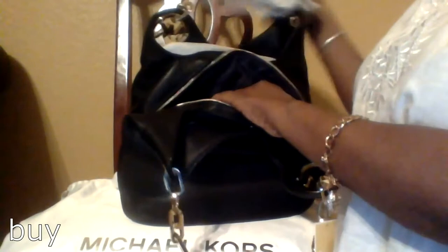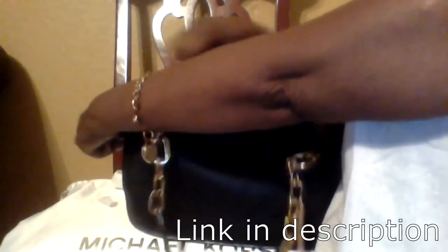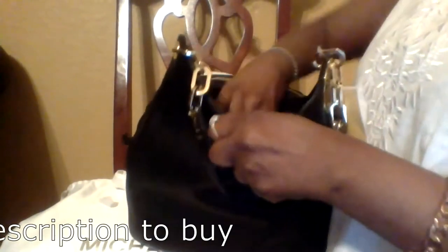In the center you have your usual paper, but right here it has the key ring holder. A big pocket right here, another pocket right here, a zipper with a card. It has Michael Kors written in leather right here in black. And then on this side it has two pockets here also, and this is in the center of the bag.